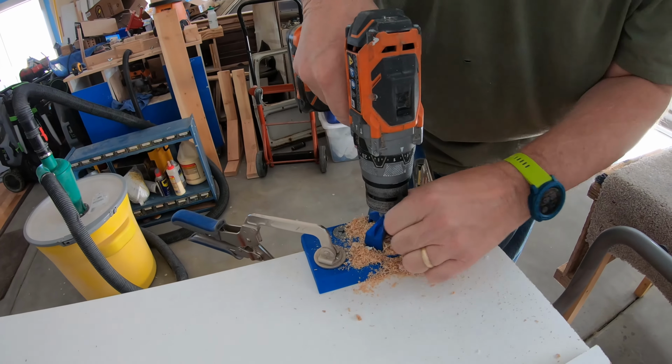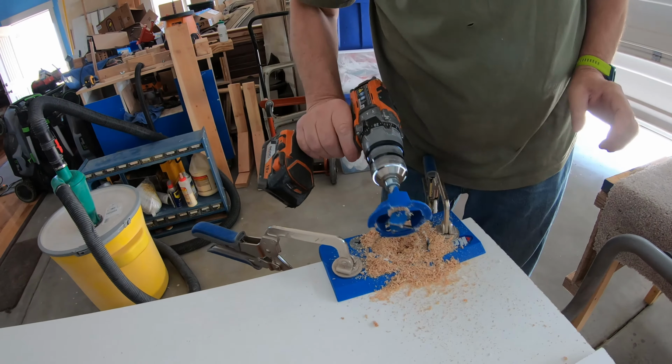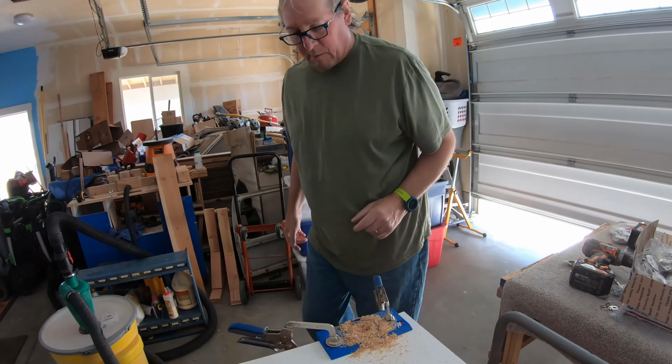Stop bottomed out. These actually work a lot better when we have the vacuum going, but my camera person can't vacuum at the same time as I'm holding this camera.